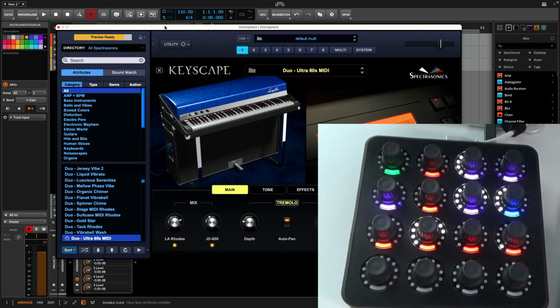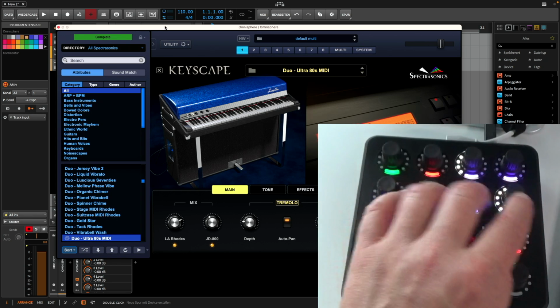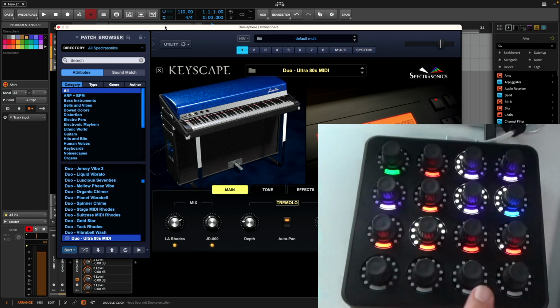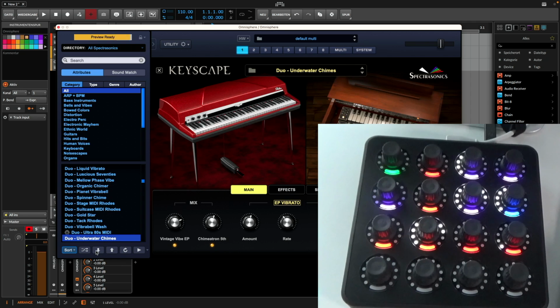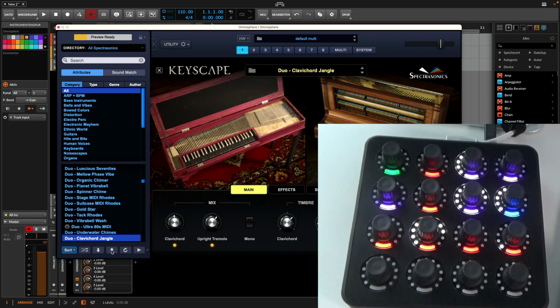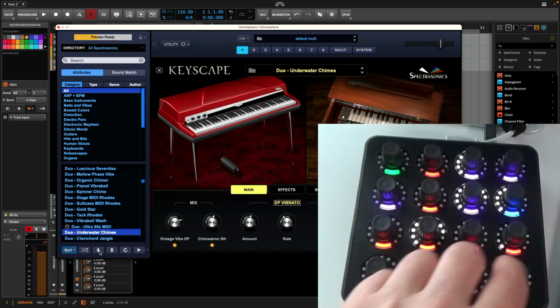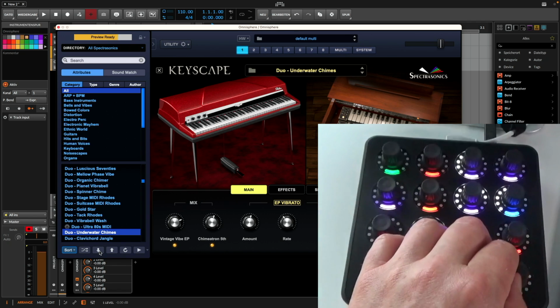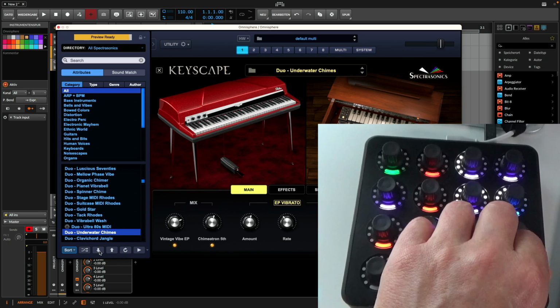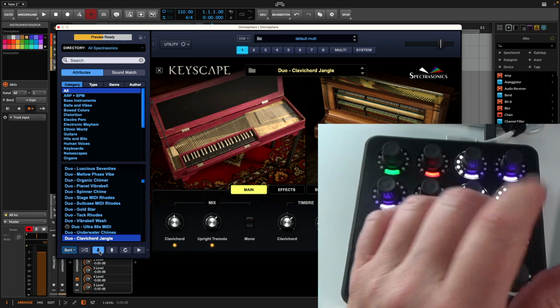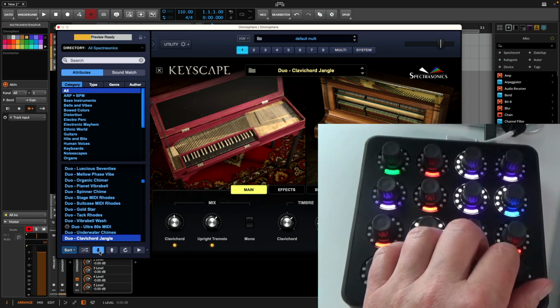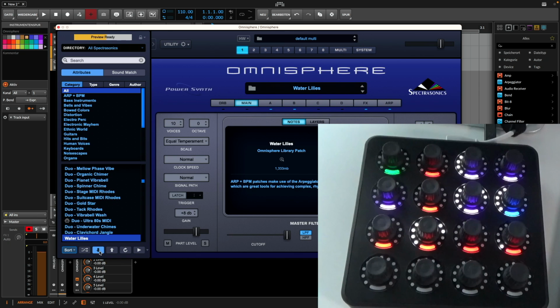Later on I will show you how I have implemented that on the TouchOSC device, but for now I'd like to show you another interesting thing. If you look down here at Omnisphere, you can see that you have these buttons where you can click down and up to change a patch. And here on the last encoder in the global mode, I have implemented it in the following way. If I turn it to the right, I send a CC message that is associated to this button here.